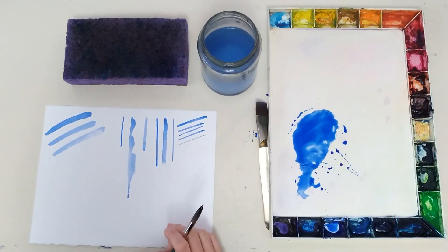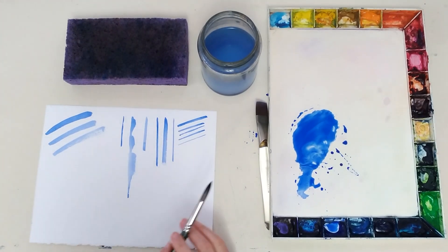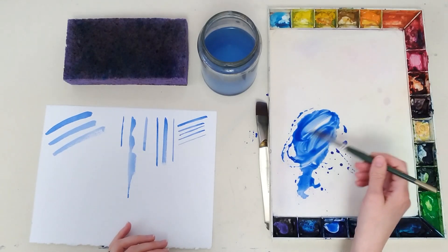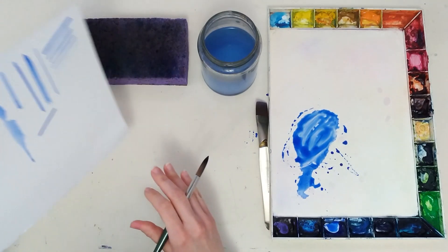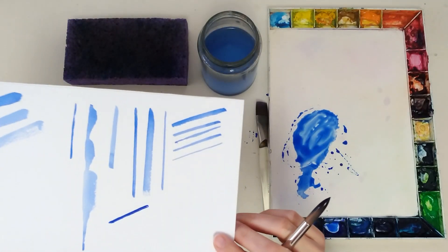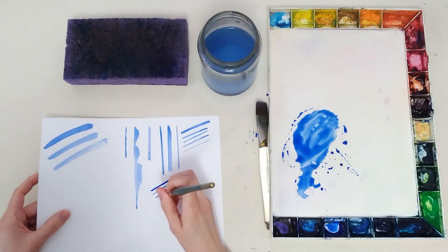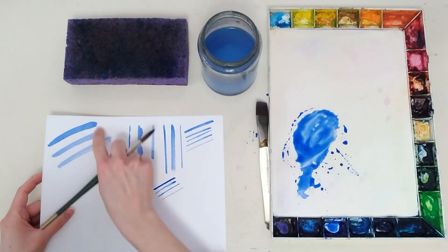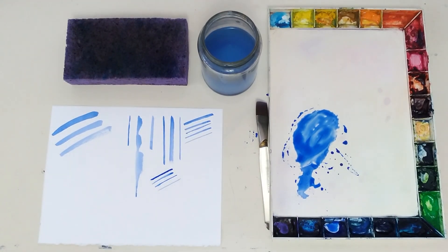Let's take a pause here. Practice making some lines — get a sense for your brush and start with a nice big puddle. Remember how much paint is on your paper. If you're trying to do a small line and you see this really wet puddle, notice how much darker that is. Really look at what happens when you put your brush to the paper and make sure you're hitting something in between — not super dry and scratchy, not wet and drippy, but somewhere in the middle.